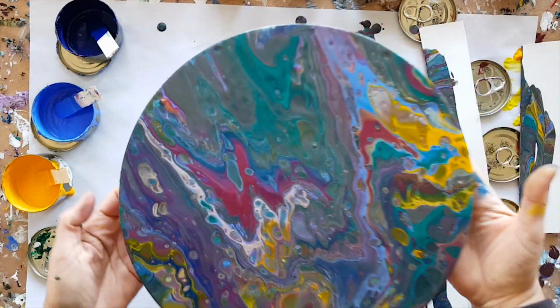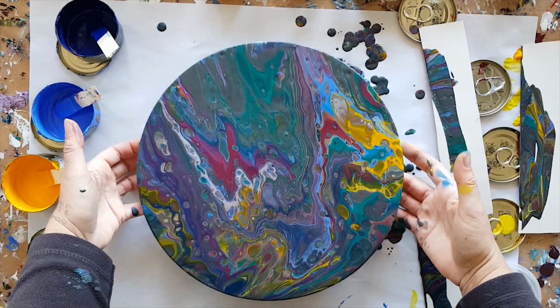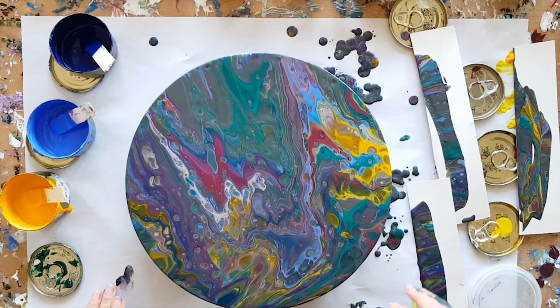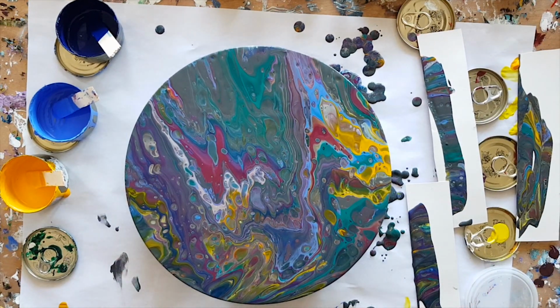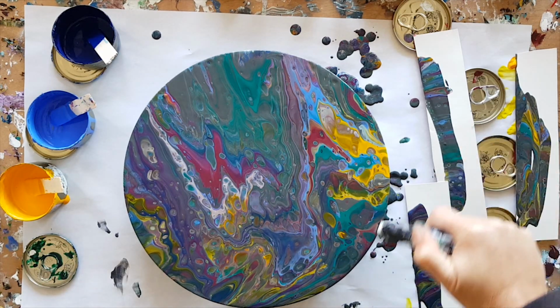Okay, so we have a completely covered record. Let's pop some bubbles. It's going to end up quite dark, I think. It's definitely got plenty of cells. Let's have a play with those cells.